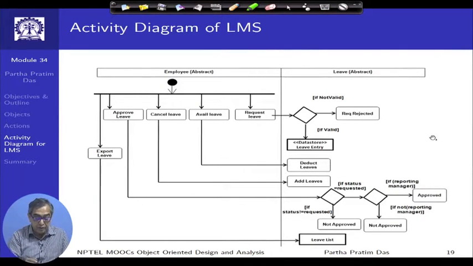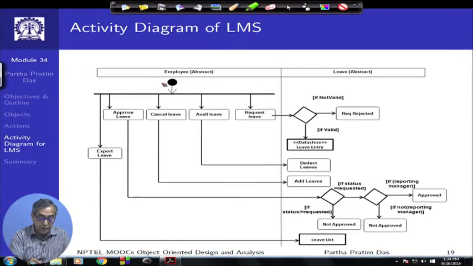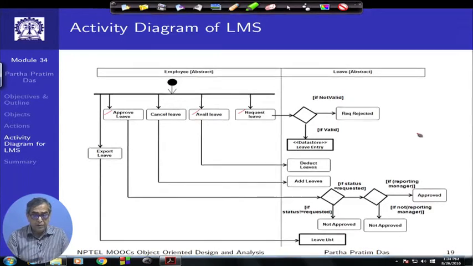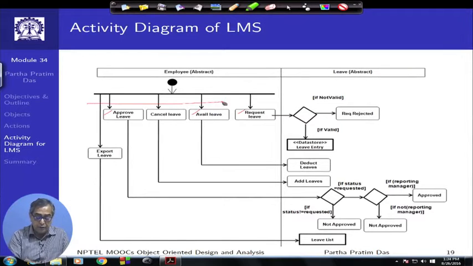So, if you draw it on the swim lanes, we start here, and it is possible that different employees will take different actions, different activities of requesting leave or approving leave or availing leave and so on. They all start with a fork, because they can start concurrently anywhere, and then it goes on with the different activities. If you request leave, it crosses over to the leave swim lane, and depending on whether it is valid or not valid, you have different decisions and outcomes of rejected leave or leave entry.